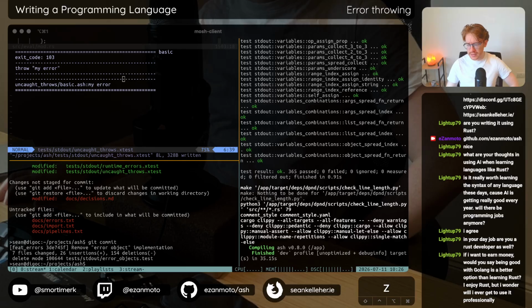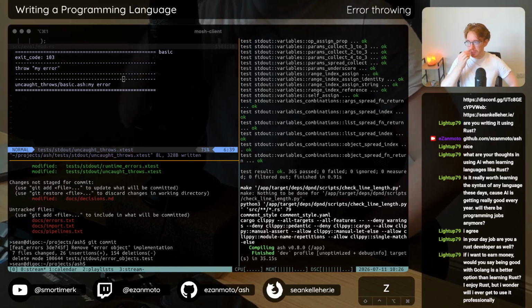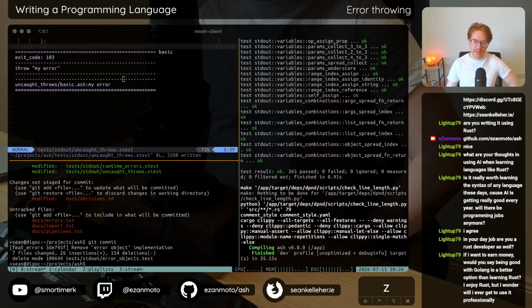And yeah, I think that's a really good way of going about things, because saying that Golang or Rust is better for earning money is very context-free advice, which in general isn't very useful.